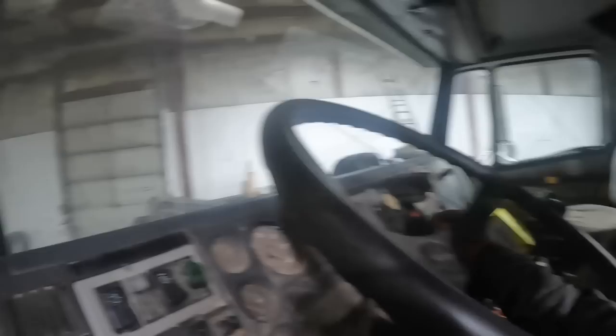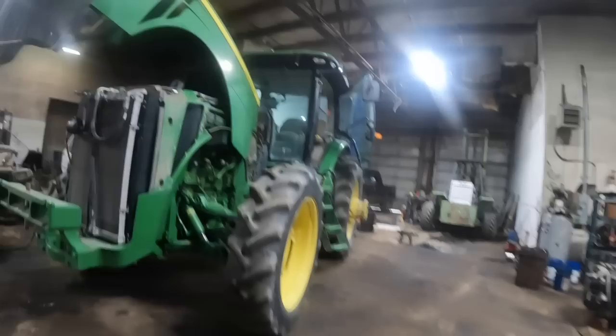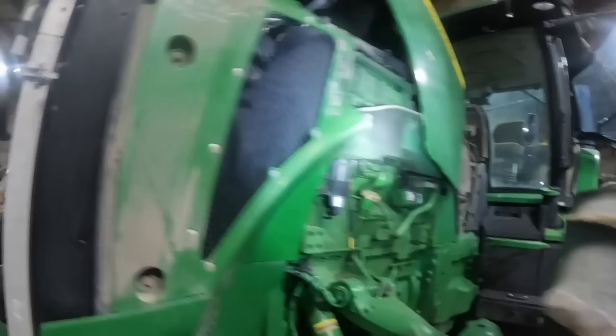Let me get my light on. See, we got an exhaust leak or something going on there. Let's get the old headlamp. I found my other one. I was cleaning up the shop. I'm still cleaning up. I got to clean this bench off because a lot of these parts are going to be put on that. I've just been so sideways with work. Yeah, we got something going on here. Carbon everywhere. Manifold gaskets or something.